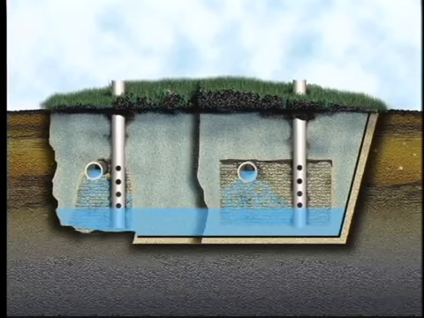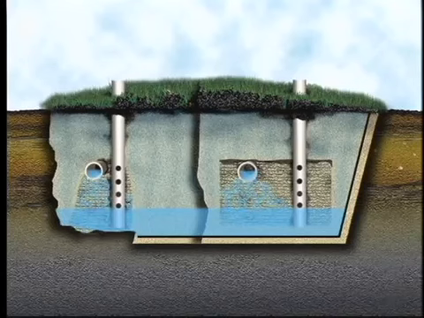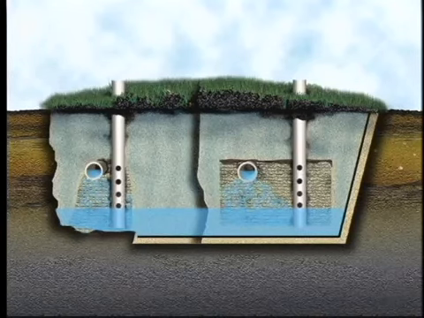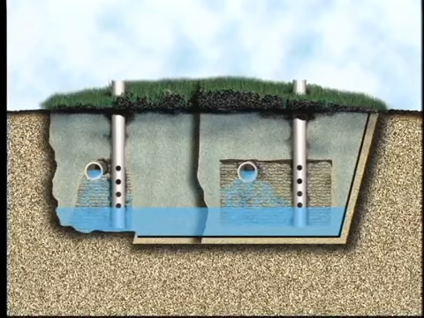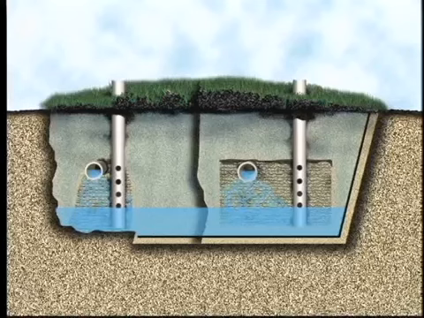Evapotranspiration beds are used in areas where soil will not properly treat wastewater before it reaches groundwater sources, or where soil will not allow water to move through it. These systems are designed based on rainfall and expected evapotranspiration rates. These beds can be either lined or unlined, depending on the permeability of the surrounding soil.